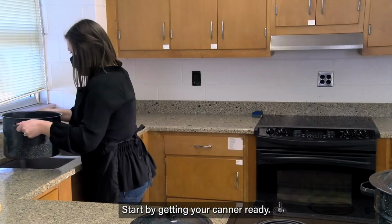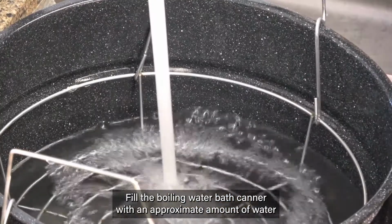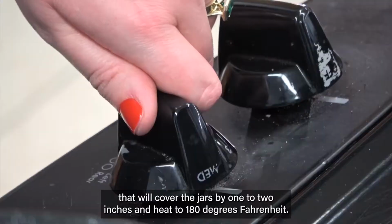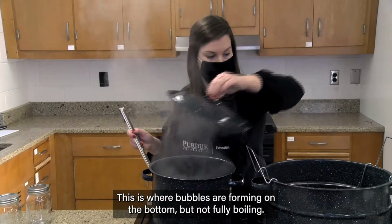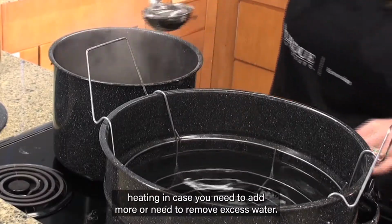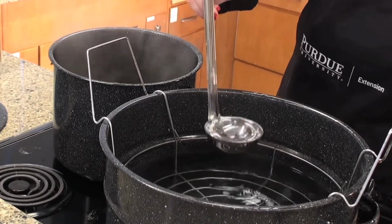Start by getting your canner ready. Fill the boiling water bath canner with an approximate amount of water that will cover the jars by 1 to 2 inches and heat to 180 degrees Fahrenheit. This is where bubbles are forming on the bottom, but not fully boiling. Have a ladle and second pot heating in case you need to add more or need to remove excess water.